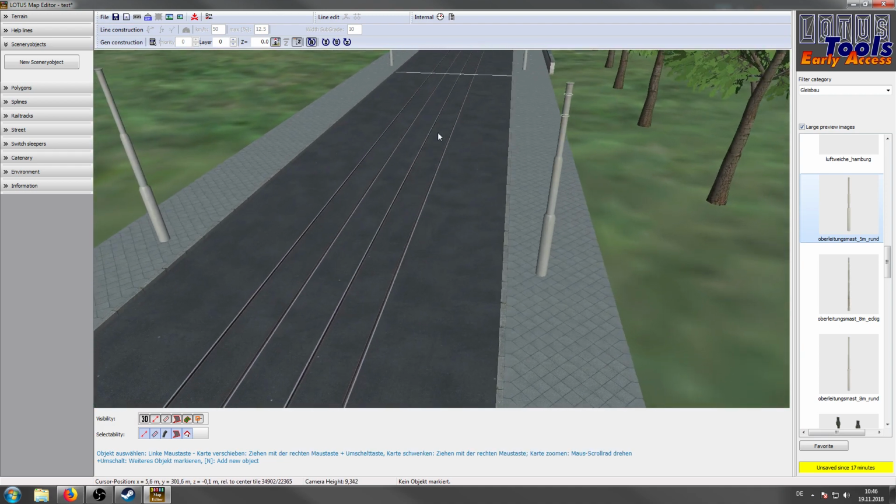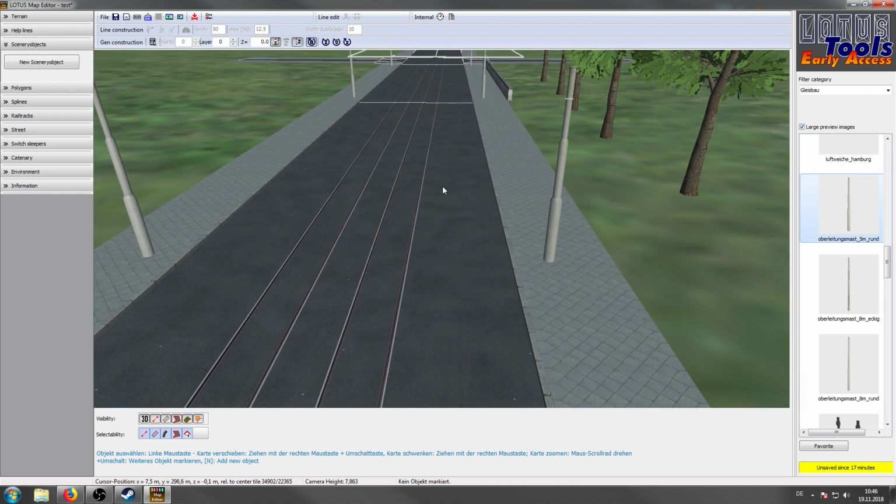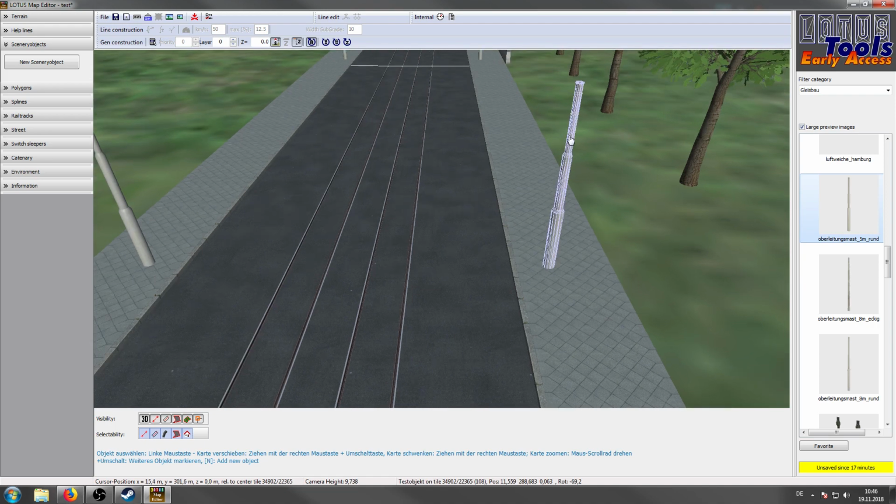So if we're going to the three-dimensional view, we see 2 attach points. I'm not entirely sure which one to use. In this case, we chose the right pole, but I guess it doesn't really matter in this case which attach point you use. If the poles are very near to the track, you obviously use the lower attach point. If the pole is a little bit further away from the track, you use the higher attach point.